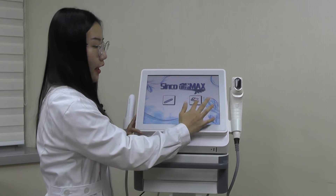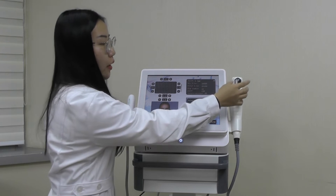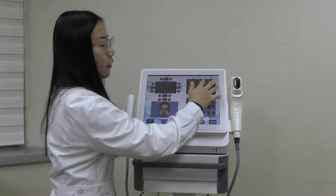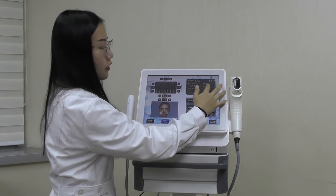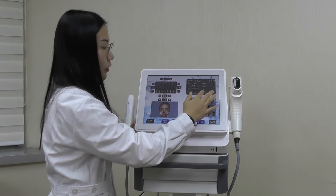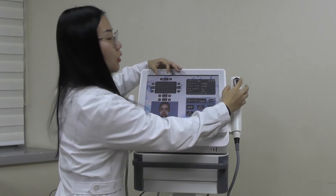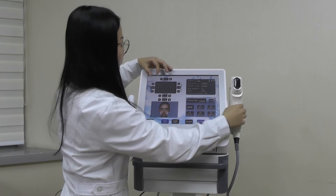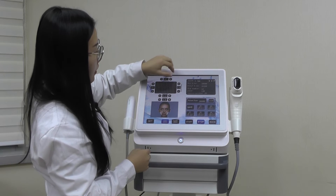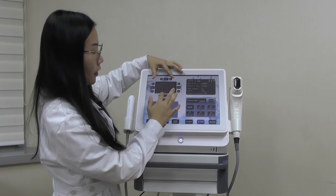You can choose the 4D head right here. The system has automatically recognized which category we have put into this machine — here we have the 4.5. The used line count is 10,000. Here is the total line, row number, point count, and version number. This area shows exactly how many points and the distance that will be shot from this area. Here is the whole length and the clearance, which is the distance between two points. Here is the waist, and below there is the pitch.